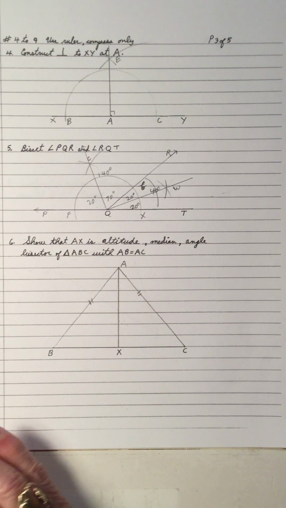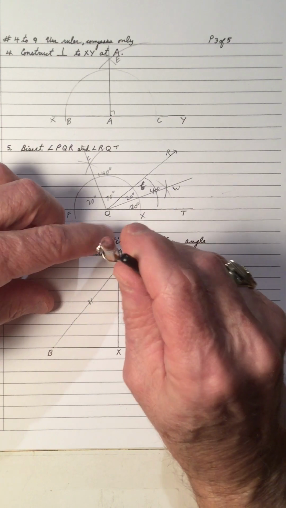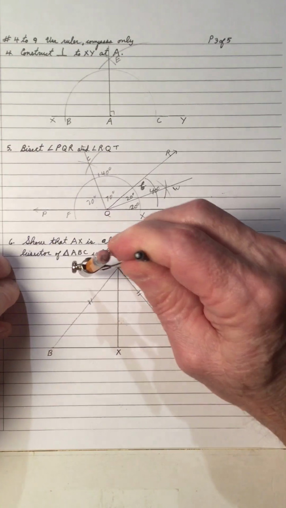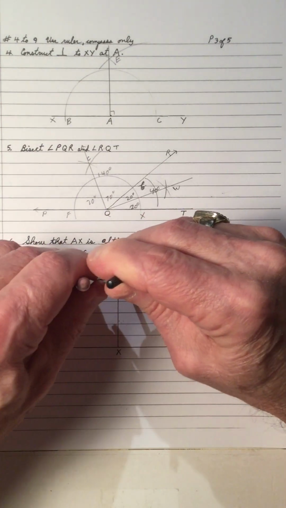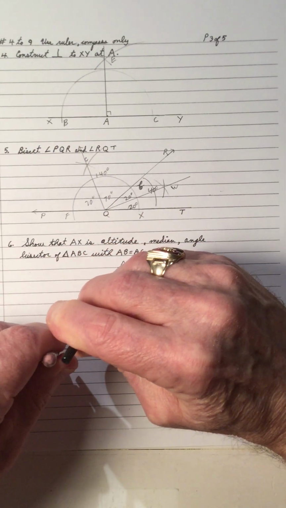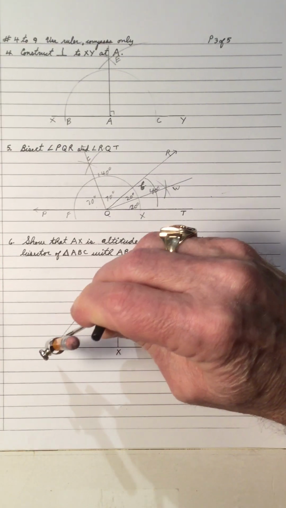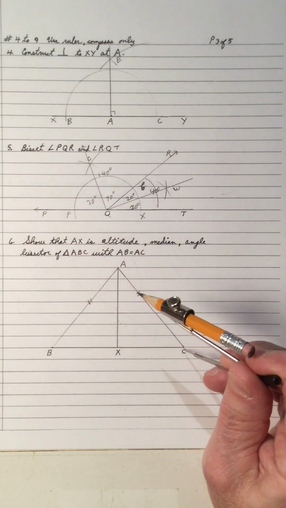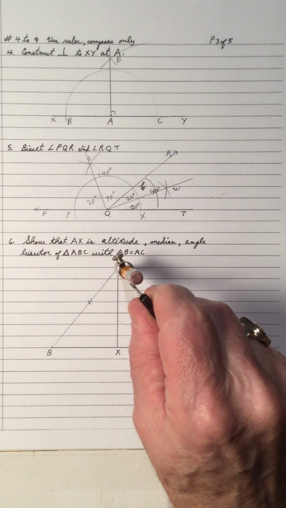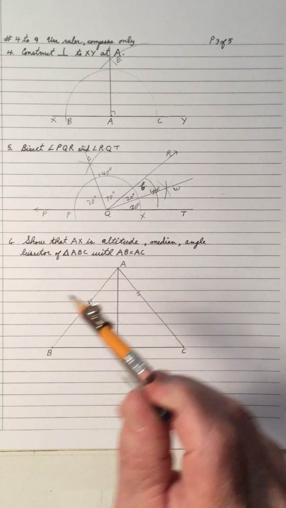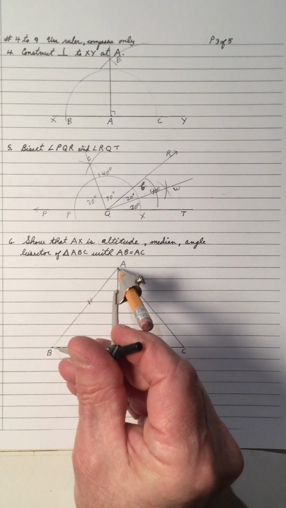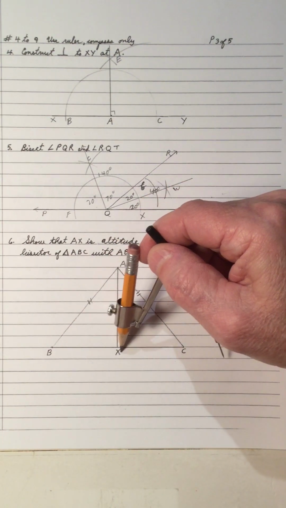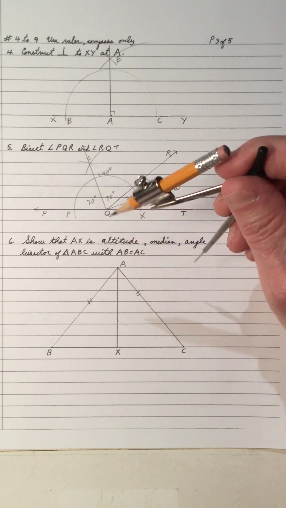Well, I can measure them, or another way to do it is to put the compass at A and stretch it out like this to B. Now it's going from A to B, I got that length. So if I go from A to C or C to A, I should have the same distance. Perfect. So AC is equal to AB. Because of that, this segment going down here is going to be an altitude.